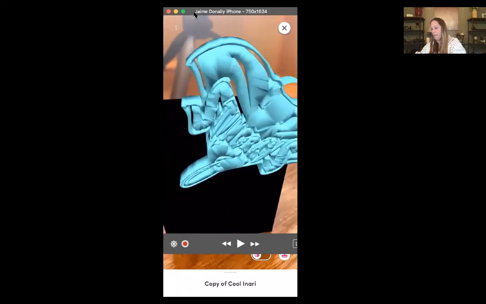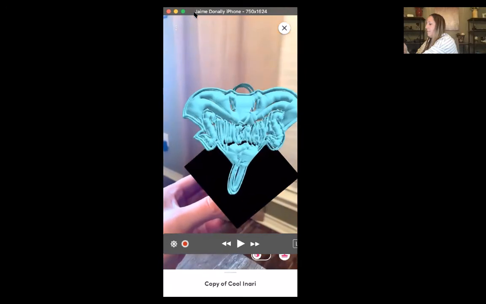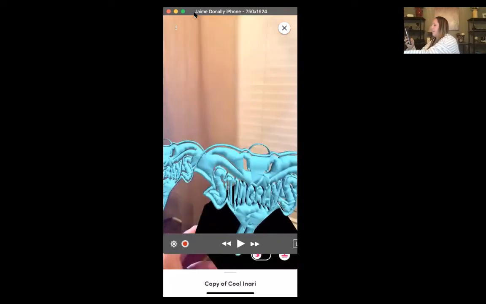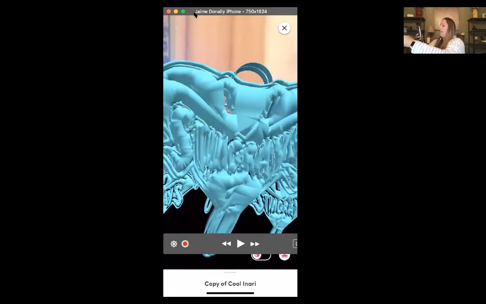This must be fairly new because we have a 3D printer and we were using Polar Cloud up till about March, and then I haven't been in it. I have to admit, since the shutdown and stuff, I haven't been in there at all. So I think this is pretty new.